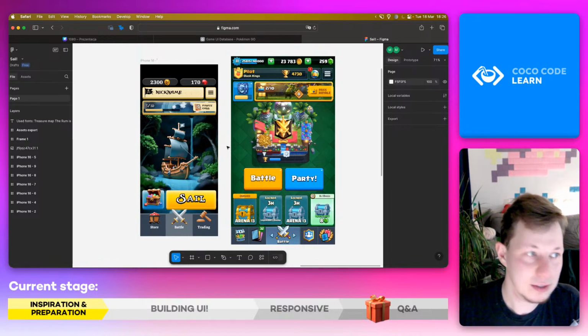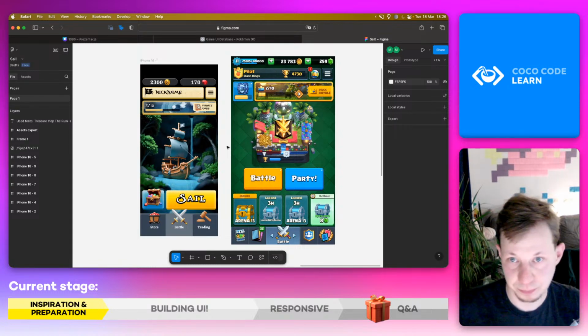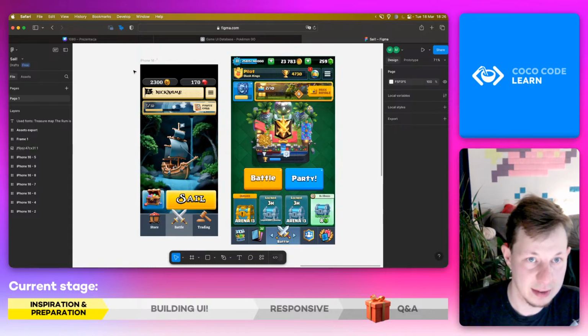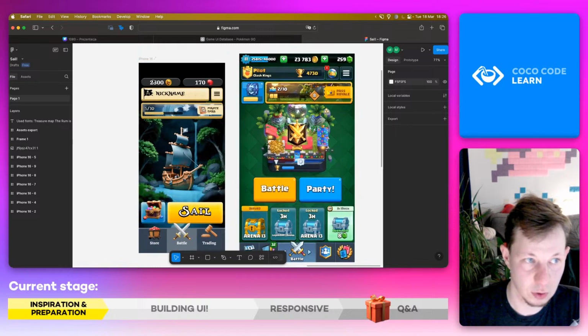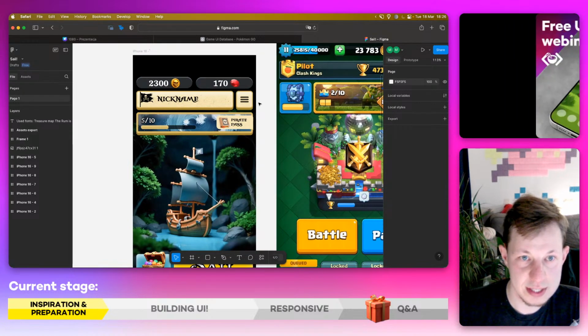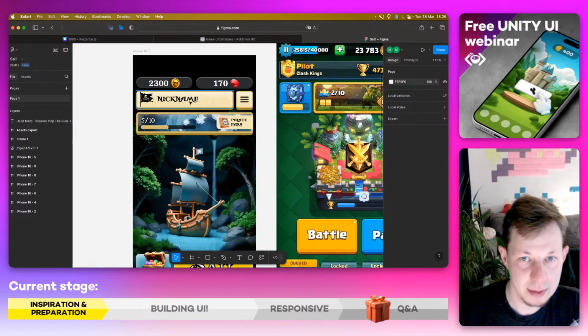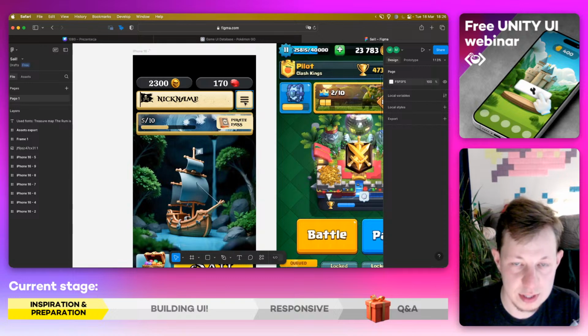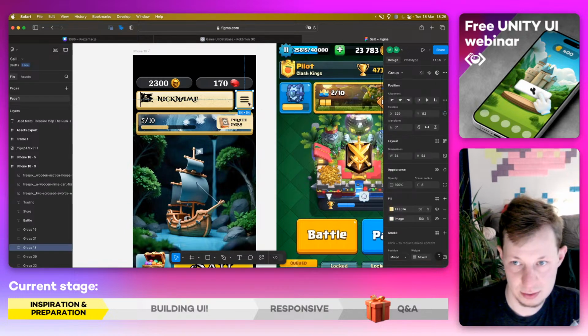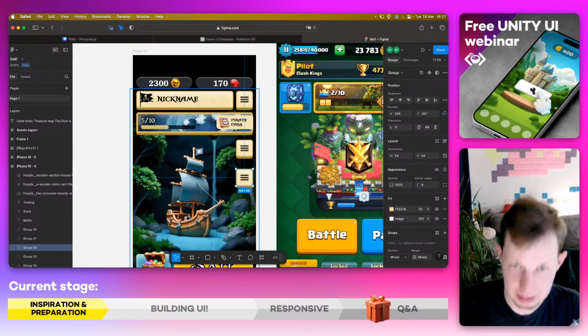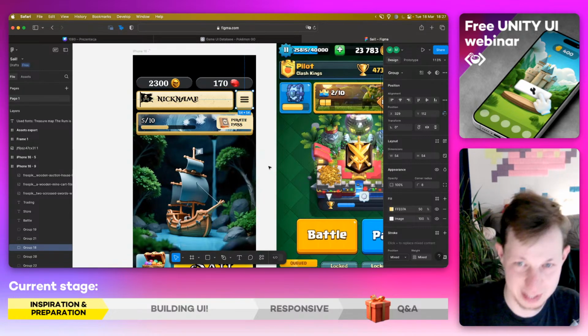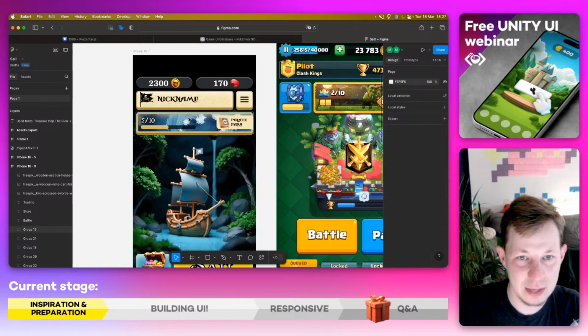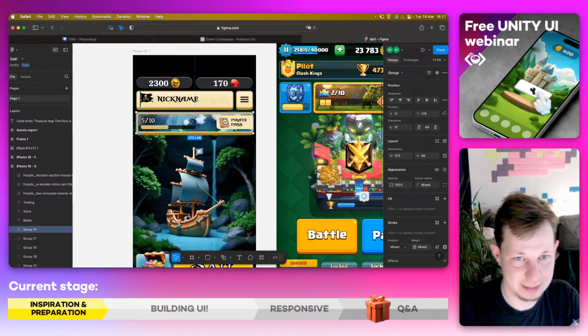And I also selected, why not, a pirate theme. So we have here currency with gold coins and rubies. We have player nickname and some menu options. Obviously, as you've seen a second ago, it's popular to spam those options here, but we'll design a very clean UI today. Then we have this pirate pass.